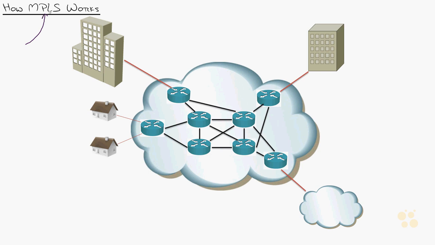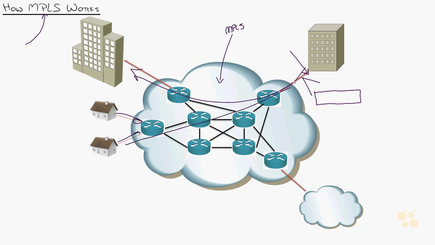So before we get into the Layer 2 and Layer 3 design of MPLS, I want to give you a high-level view of what MPLS is all about. First off, MPLS is a service provider technology, as in the end customers don't usually participate directly in MPLS. The way it works is customers send data to the service provider, which could be linking the customer sites together. Maybe we've got a couple of houses linked into this MPLS network as well.